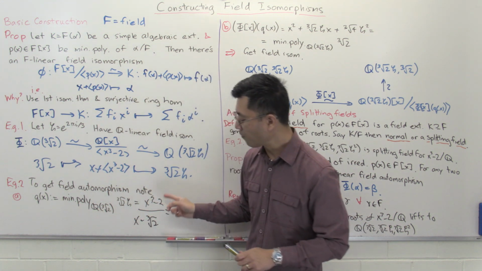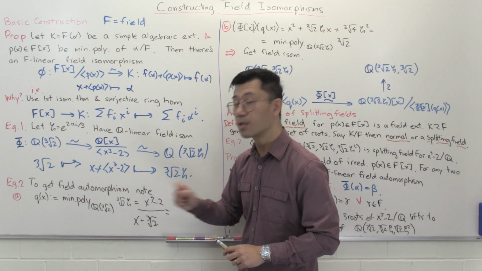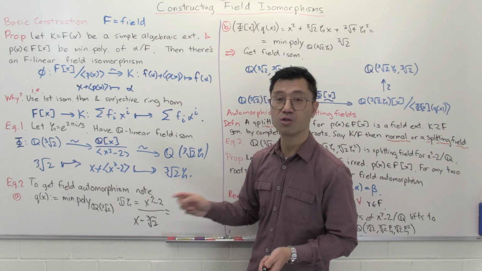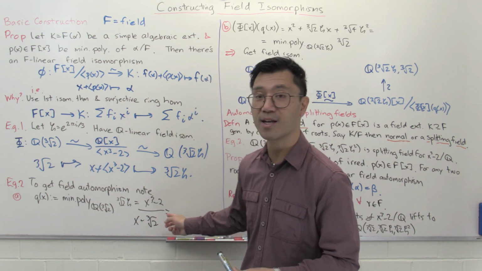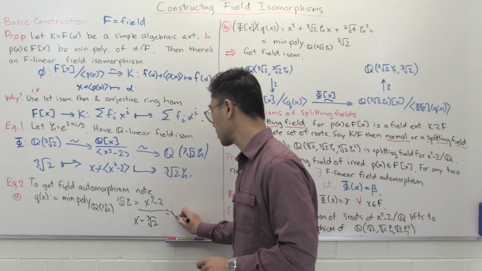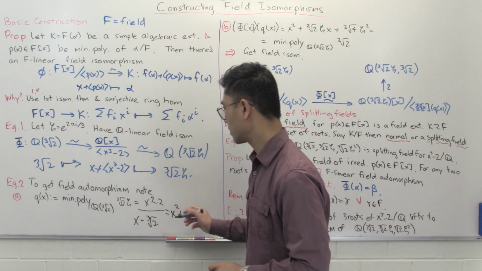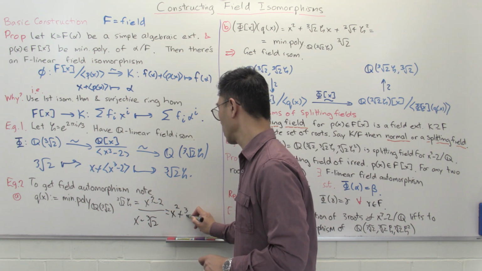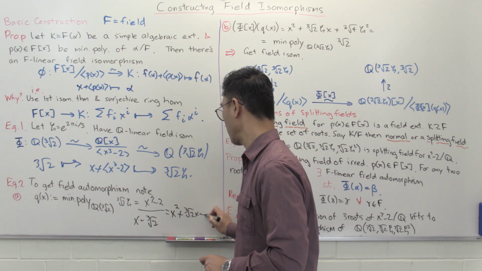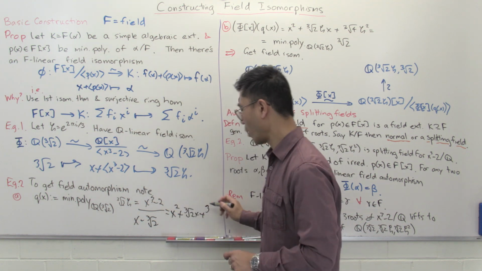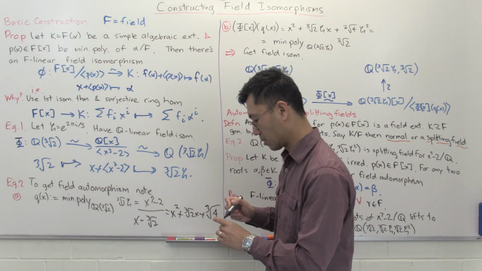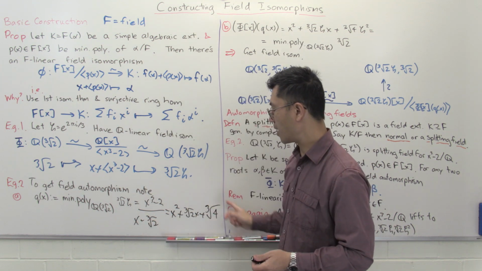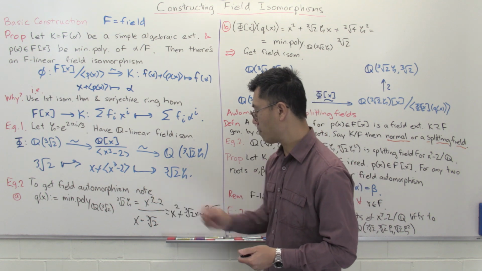So what you do is you just factor out from this cubic x minus cube root of 2, and that's going to be your answer. That's quite easy to do because you can use the difference of cubes result to find out what that is. So that's going to be x squared plus cube root of 2 x plus cube root of 2 squared, which is cube root of 4. It's quite easy to see that if you multiply this by x minus cube root of 2, you'll get x cubed minus 2.